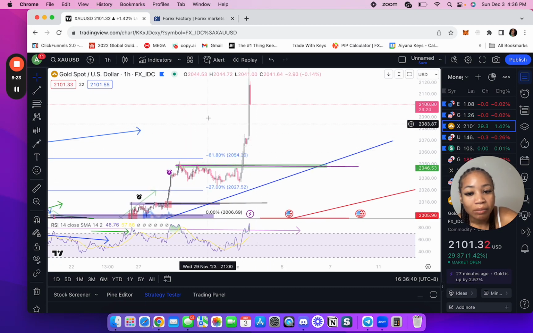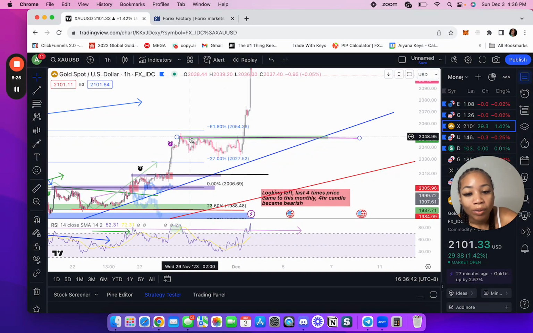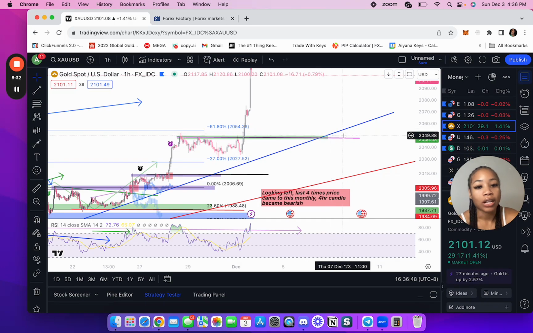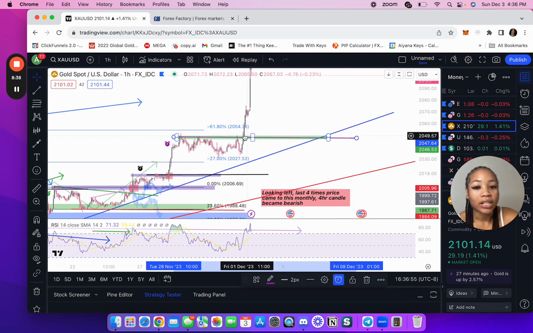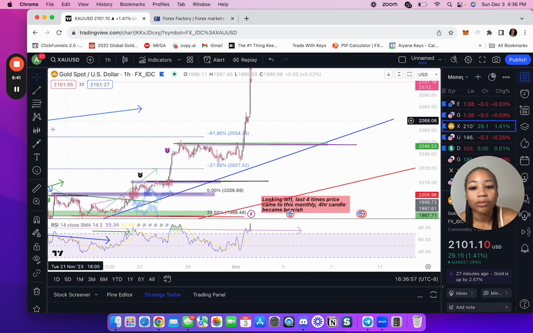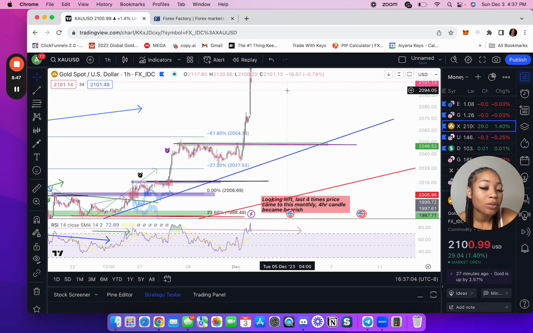And as you can see, this is a minor structure right here where there's a lot of resistance that broke through. So that's why I put a zone and I put a trend line to just let me know when price comes back to this area. So when price comes back down here, I want to see if price is going to come back down, retest, and then continue pushing back up. Or I want to see if it's going to break through to this trend line. That's why I just have alerts just to show me where price is going to go.